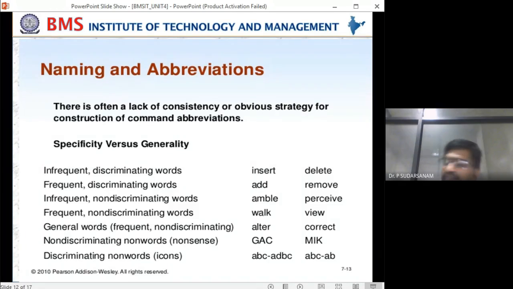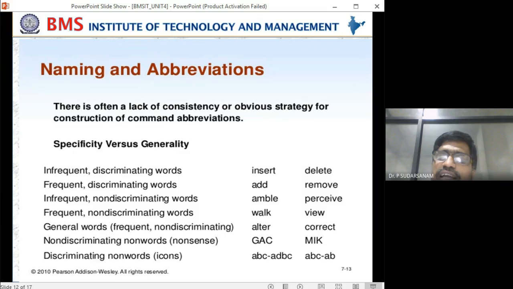We know what naming is and what abbreviations are: for some names, we give abbreviations, like shortcut keys. When you are doing projects, you have to write, for example, wireless sensor network. The first time, within the bracket, we write WSN, and next time onwards, whenever you use it, you write WSN.